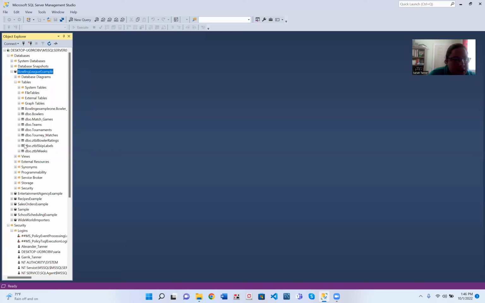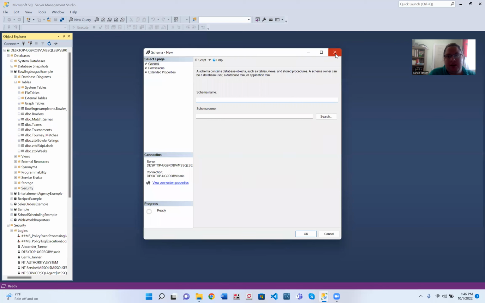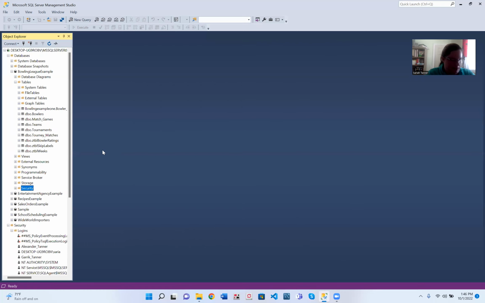And then I right-clicked on security. And then you go to new and then schema. I'm not going to do it again. I've done 4 of those. You can see the new schema under security and schemas.